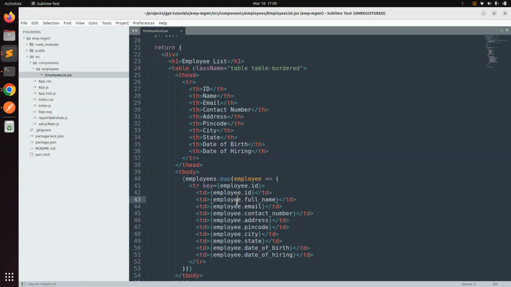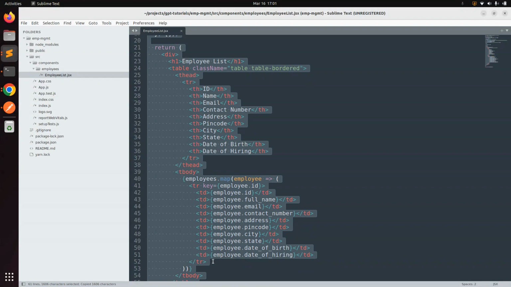First we will ask ChatGPT: this is my component and I want to refactor it in a way that this employee detail should be rendered by a child component. So how can we do that?